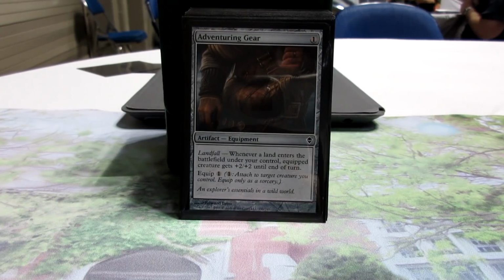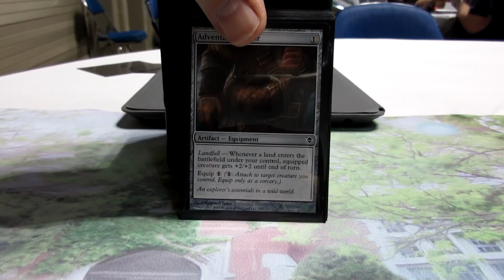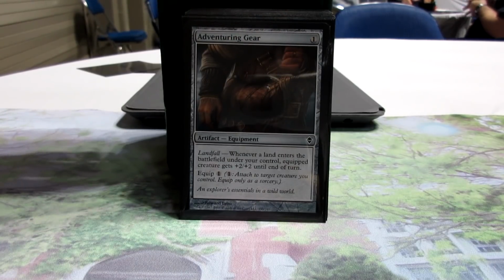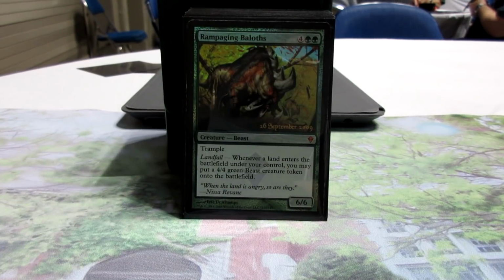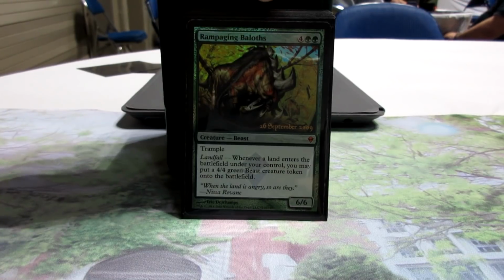Adventuring Gear, just unfortunately I haven't been able to hit that during a game. I'm looking forward to seeing how well this one works out, especially with a number of cheaper creatures in the deck. Rampaging Baloths, just if I'm going to be dropping as many lands as I am, it doesn't make sense not to include this guy. And again, token creatures, I've got a little bit of a theme going on in the deck.